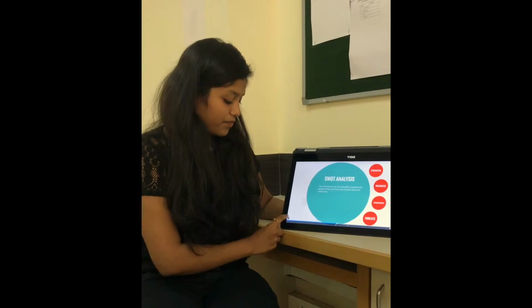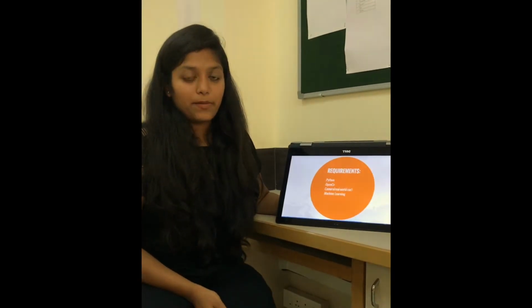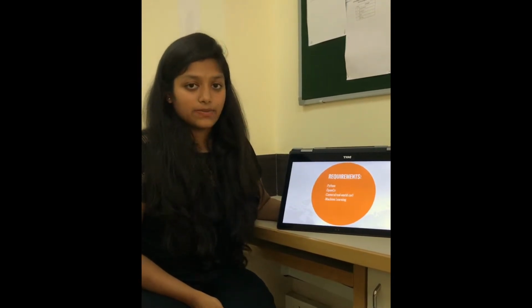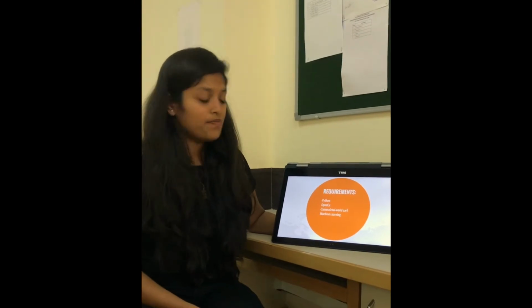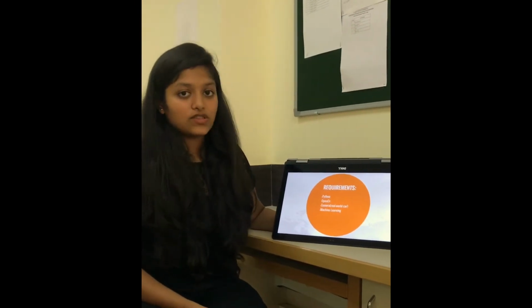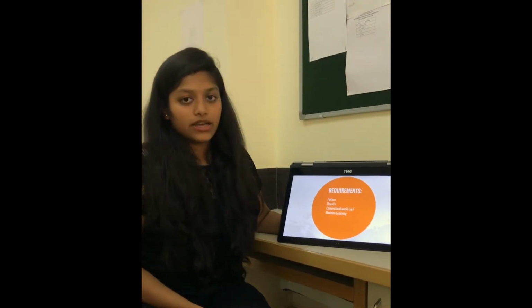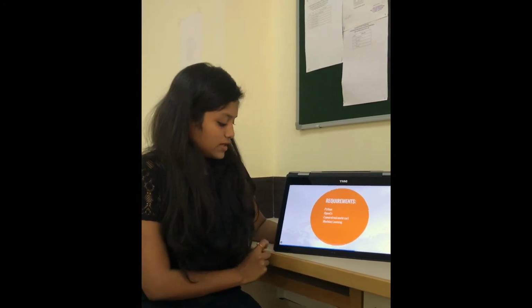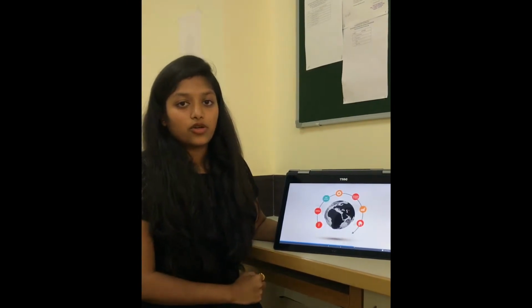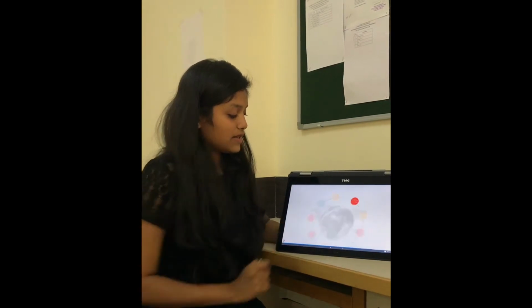And coming to the requirements, we use Python to implement this algorithm. The basic code has been written in Python, and OpenCV is used for lane detection and Gaussian blur, and a camera is used for the real-world implementation of an autonomous car. Machine learning is used here. The neural network used is AlexNet for object detection and various other facilities that machine learning provides to make it a better autonomous car and also increase its efficiency.